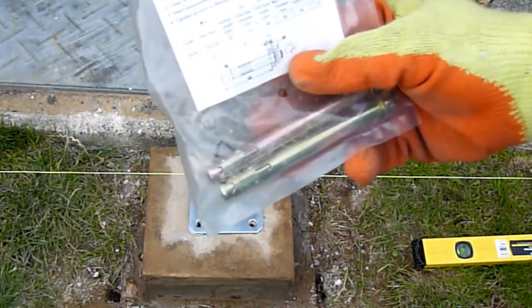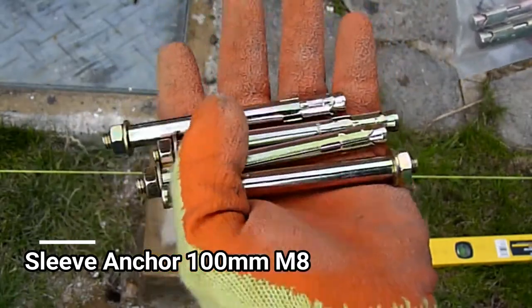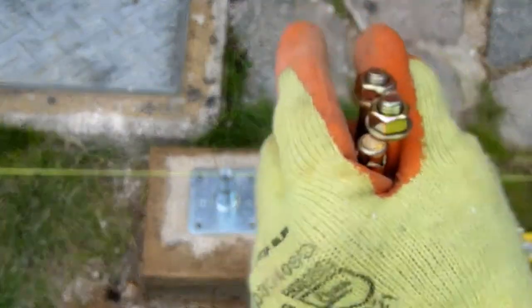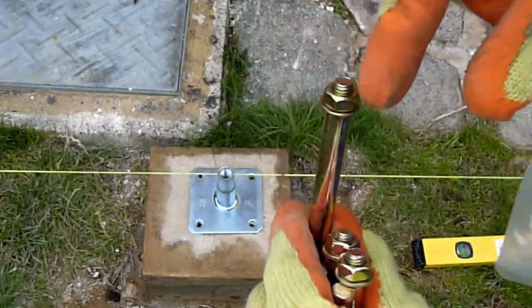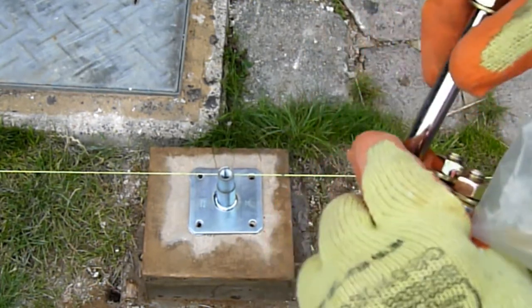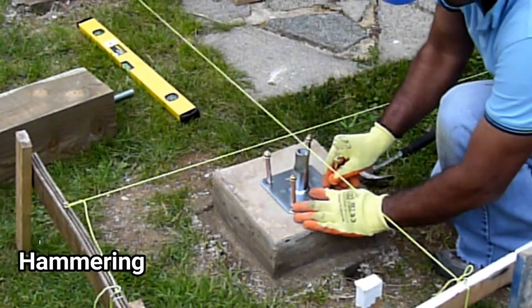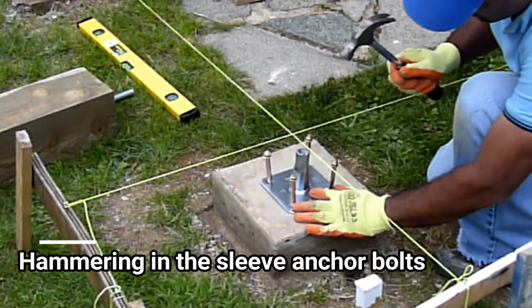To attach these bases to the concrete, I'll be using sleeve anchor bolts. These are 100mm long and M8 size, and I bought them from Screwfix in the UK. You hammer this thing into the holes and then tighten the nut on the top, and you make sure that it fits really snug and tight. So hammer the sleeve anchors straight in.